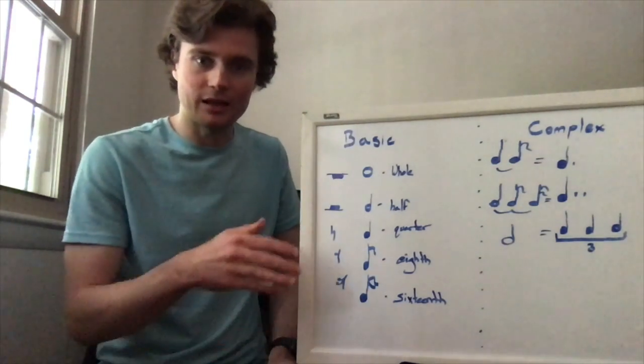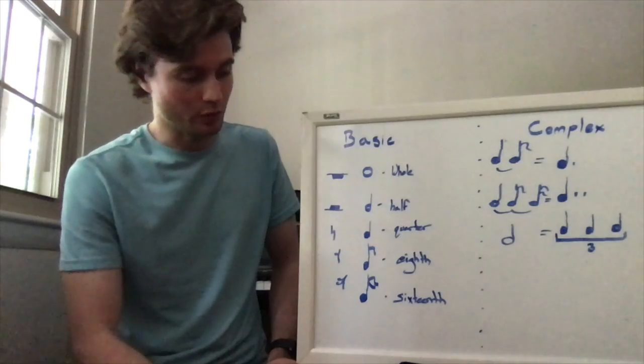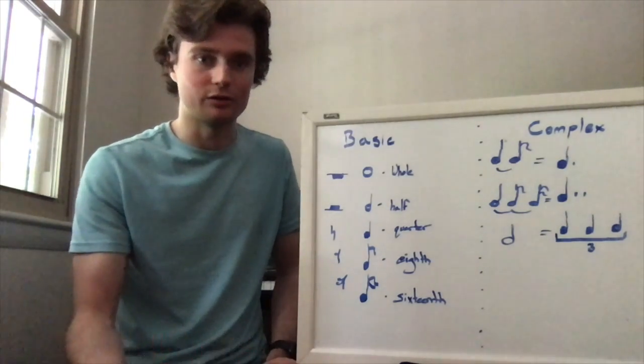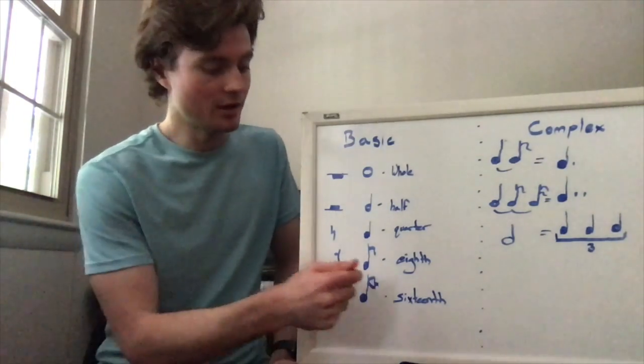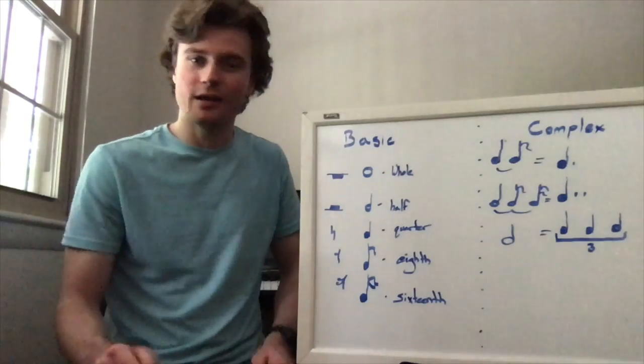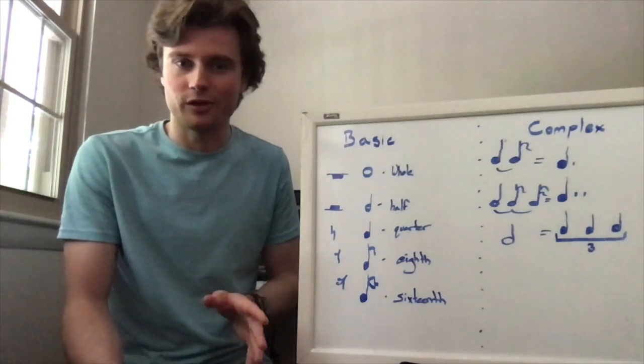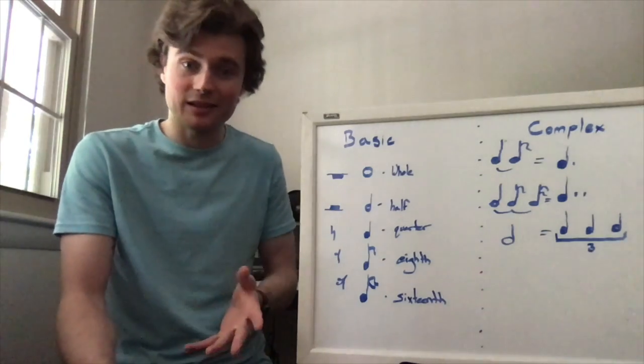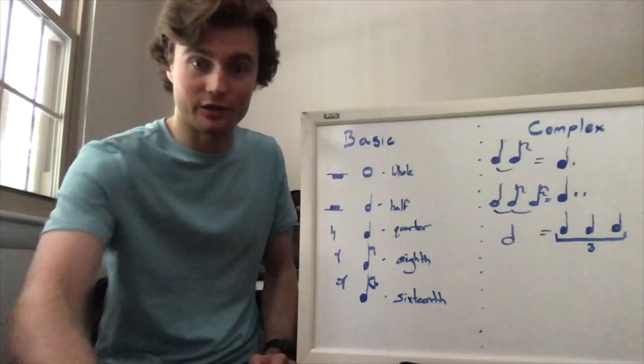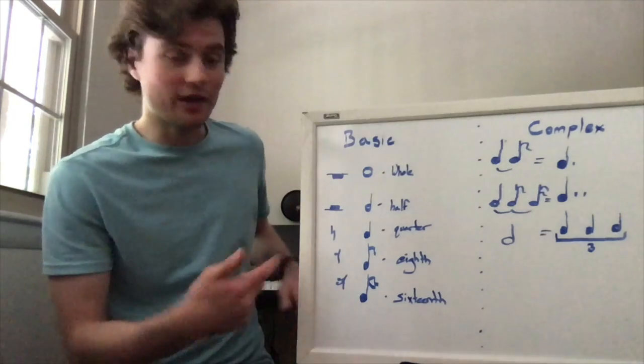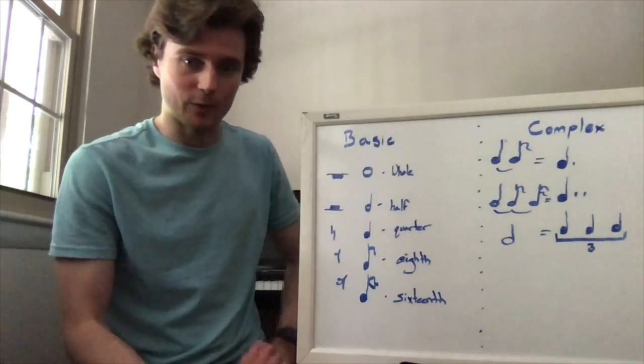And we can actually keep going all the way down as far as we want. We can do 32nd notes. We can do 64th notes. Anything we want. Just keep adding little flags to that. Typically, you're not going to see much more than a 32nd note. In this class, you'll probably not see anything lower than a 16th note. But they are there, they do exist, okay?